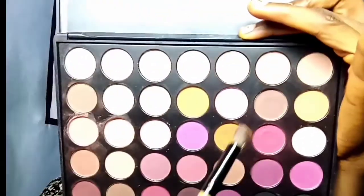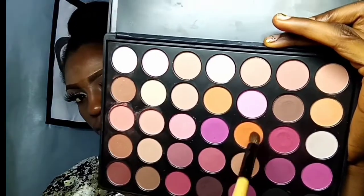So I'm using my beauty blender in a non-damp way, just to clean off the whole area and blend it all in. So I'm taking this shade from my Morphe 35M palette, and I'm going to take this around my crease area, and I'm going to blend it immediately. Normally I will use this shade just to buff out the harsh edges, but right now I'm using it just to apply it there, just to have some shade over there, like a starter for the next shade to go in with.